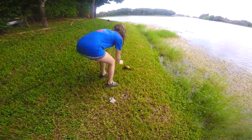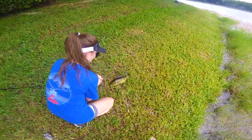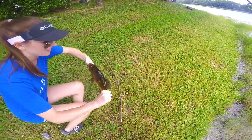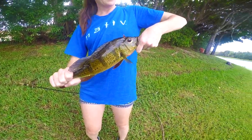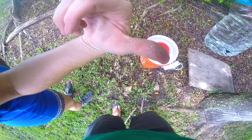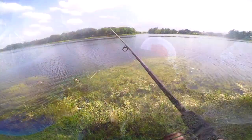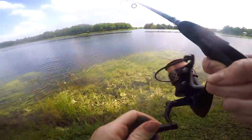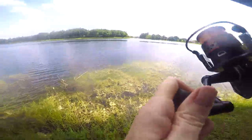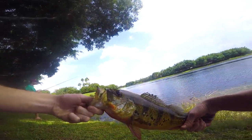Oh my god. Guys, we are having an absolute blast right now. We are catching tons of bass. We actually just caught a largemouth too. Little junior guy, little teenager, looking good. Guys, you know you're having a good day when your thumb looks like that. Catch a lot of fish. Here we go. Nice little peacock.